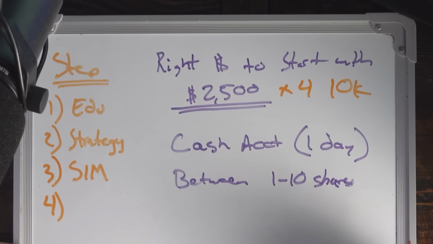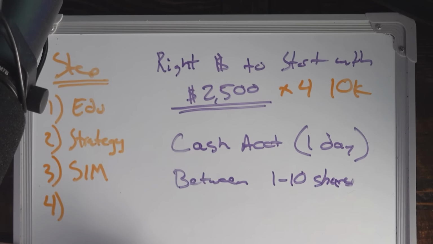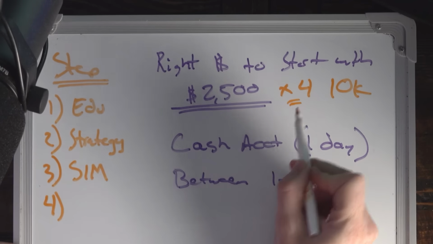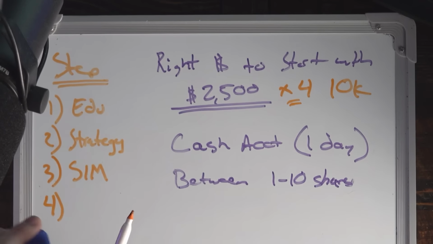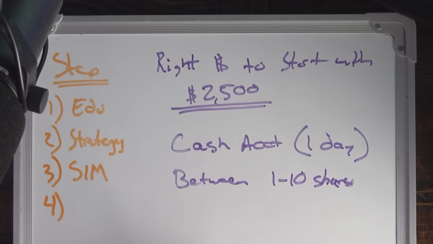So now all of a sudden, I see a stock that pops up on the scanners at $10 a share. I could buy 1,000 shares. That thing goes to $10.50. I'm out with $500 of profit. I'm going to make 4 times more than what I would make if I was only using a cash account, based on the amount of money you can trade. And I can trade an unlimited amount of times.